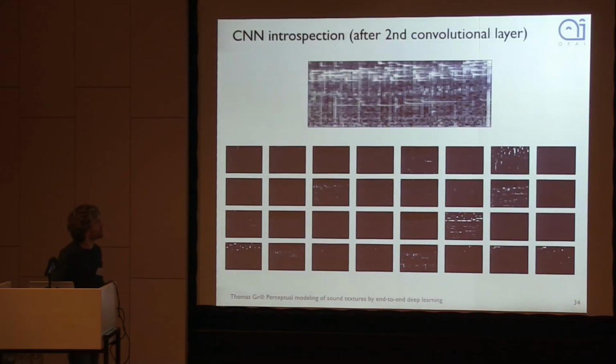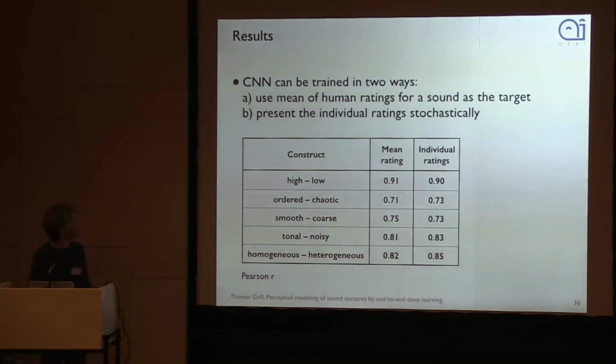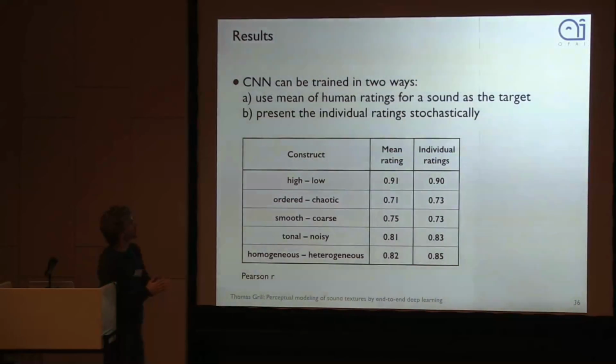And you can go a layer farther. It doesn't tell you very much, but it's actually interesting that it's very related to this graph we have seen before for the example of the visual texture representation in the cortex, or cortical filtering. It's very much related to this. And there are also these intercorrelation lines that we have here that are actually provided by the dense layers. So we've come up with some really good measures for modeling the features that we've asked people. It makes a small difference to use the mean of those ratings, or actually confront the network with the individual ratings with the whole statistics. It's not very pronounced.